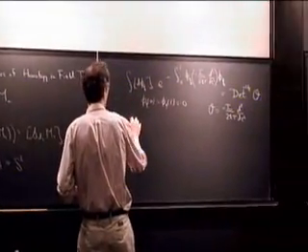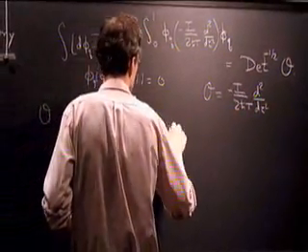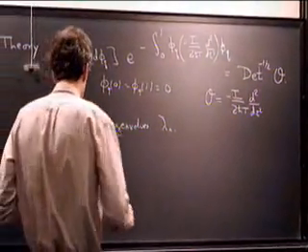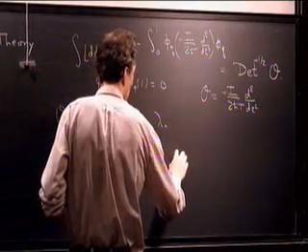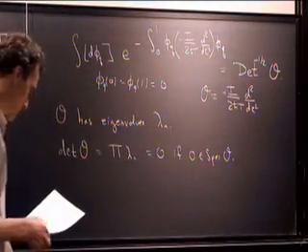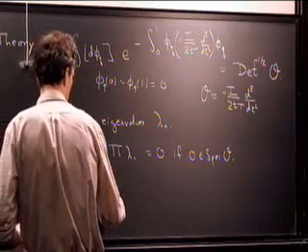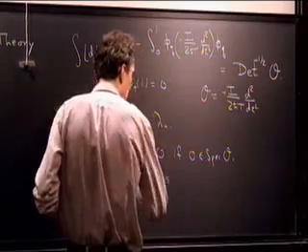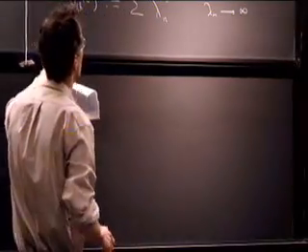Well, in general, if O has eigenvalues lambda_n, suppose it's a Hermitian operator, then we want to make sense of the determinant of O, which is the product of lambda_n. So the first thing we can say is that it's 0 if 0 is in the spectrum of O. Now, if 0 is not in the spectrum of O, then we define the zeta function of the operator O, which is by definition the sum of lambda_n to the minus s. And because the eigenvalues of a nice operator, and this is a nice operator, tend to infinity, in fact, you can say how they tend to infinity, but let's not.